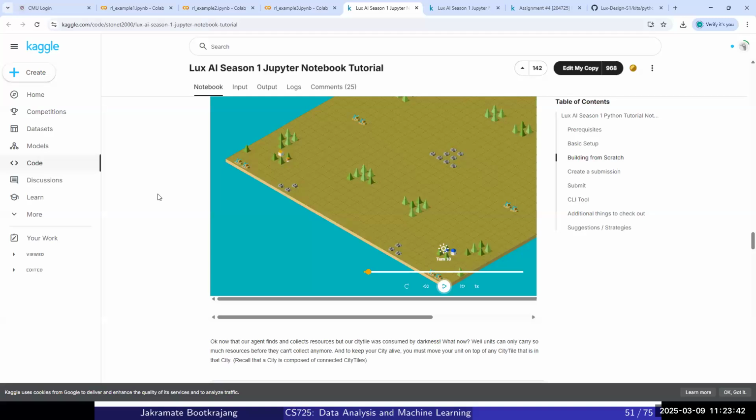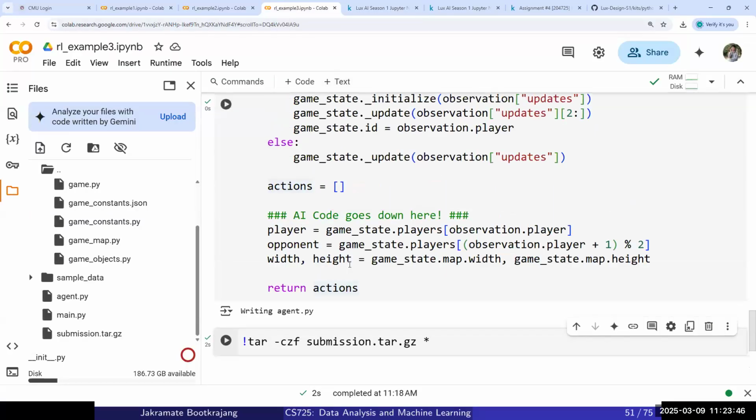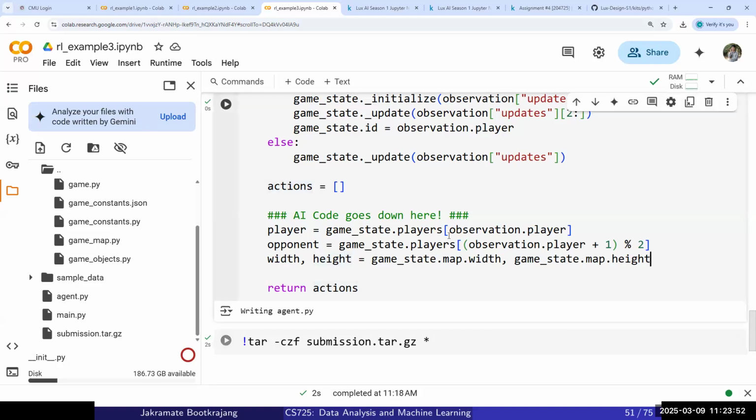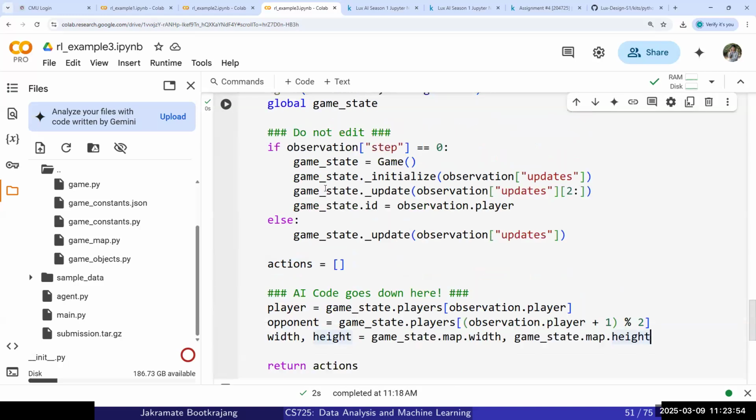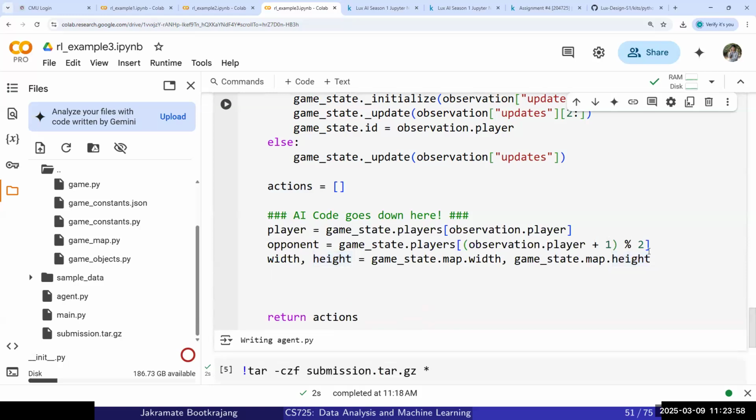So for us, if you want to use reinforcement learning, what you have to do is, each time it calls this function agent, you have to first convert the observation to an observation state.